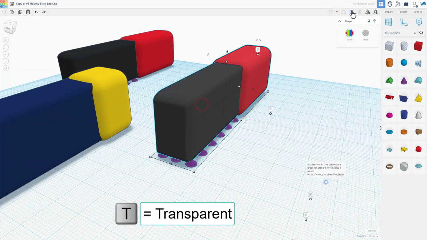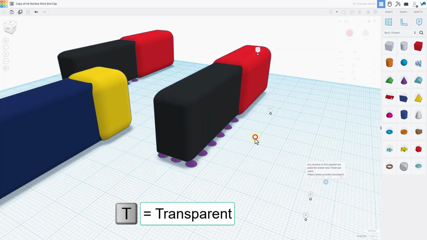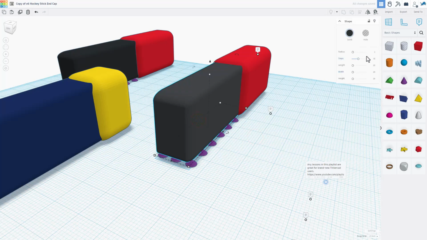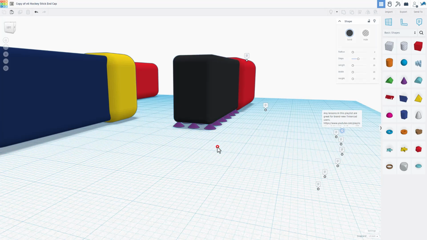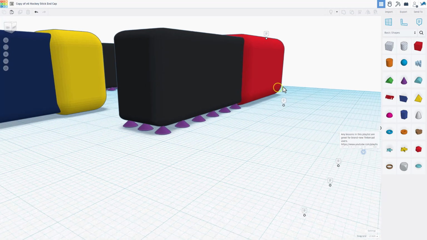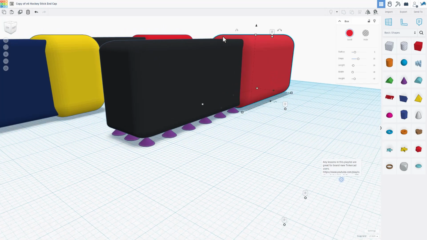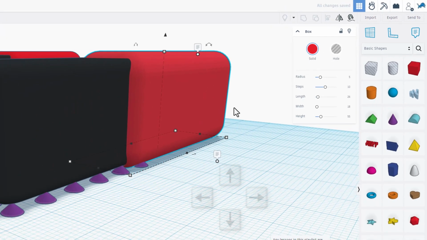Real quickly, let me ungroup it. Let's shut off transparency, which is the letter T. And you can see this is just a rectangle with special measurements so that it fits in a hockey stick. And then I added tiny cones so that we could print the top a little bit larger. You'll notice this one has nice rounded corners. That's because I typed the numbers right here. Notice if we want this to stick further out, you can just instantly change it to 55 and it extends. Notice it did come back this way.